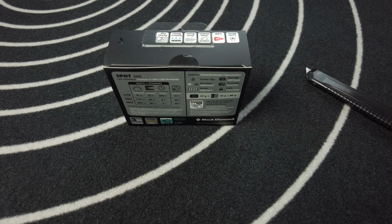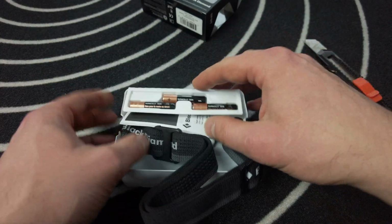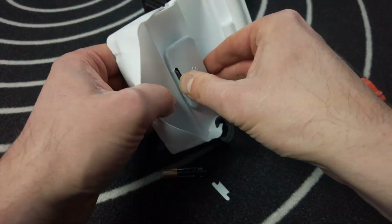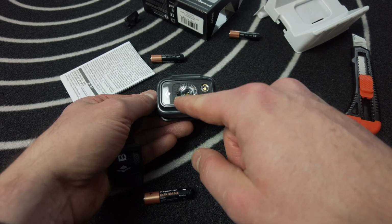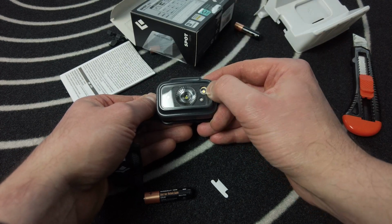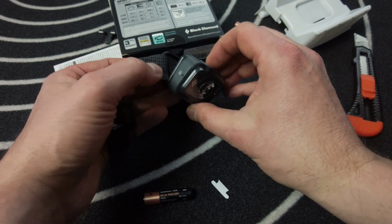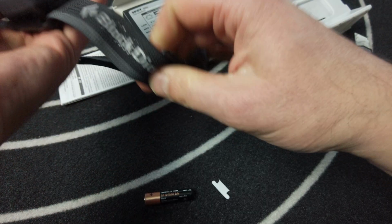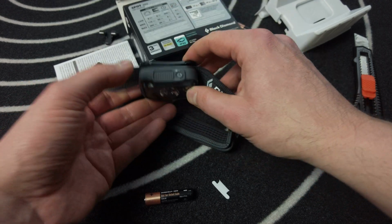So let's see what's inside. You get 3 Duracell batteries and the light itself. This you have to remove. It's visible that it has 3 different LEDs: the main one, the ambient, and the red one. The smaller one is the red one, and the bigger is the ambient. You can set the angle, which is very important. It's really light. Okay, it's without battery, but it's really light. And here you have PowerTap, and you have the 2-button operation.